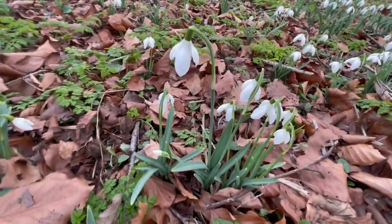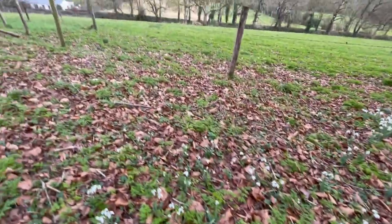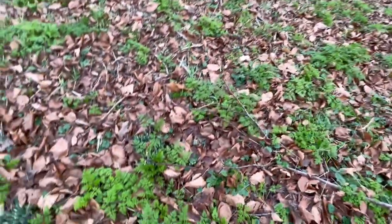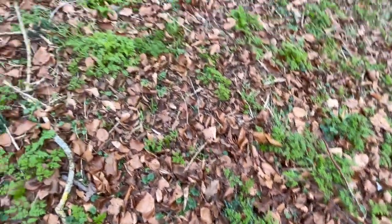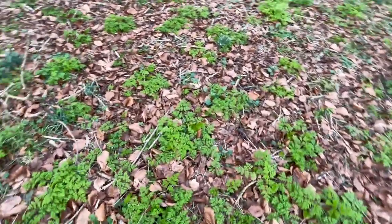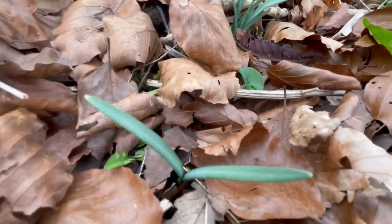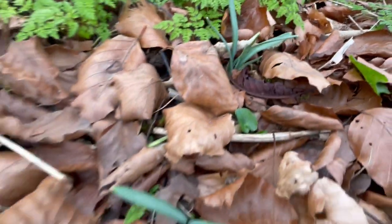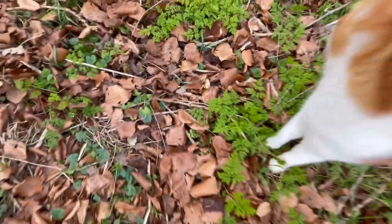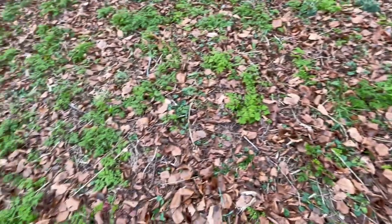You can see this clump is about three years old maybe, and then if we come all the way out here — last year I put single ones down all the way over here. There they are. So there's a single snowdrop, that's another single snowdrop, so in 10 years those will practically meet as they bunch up.